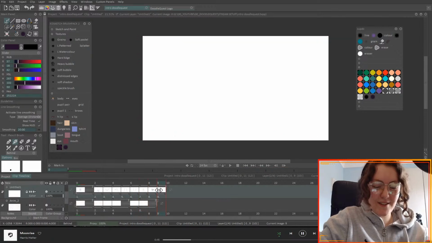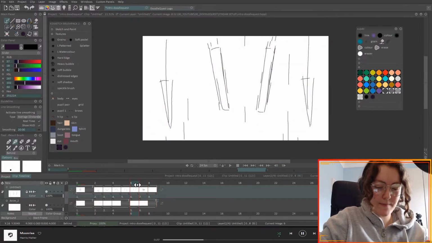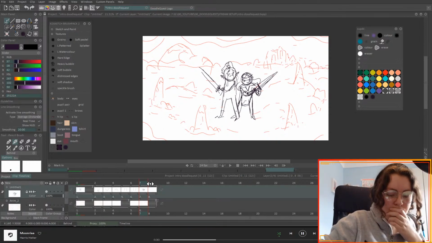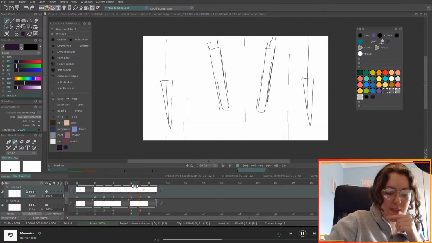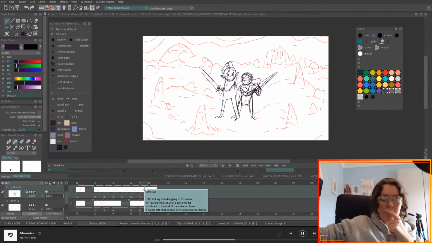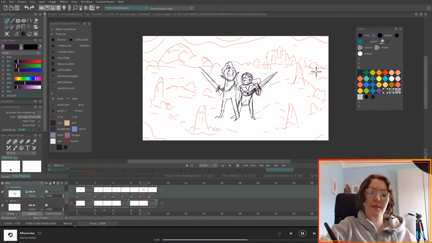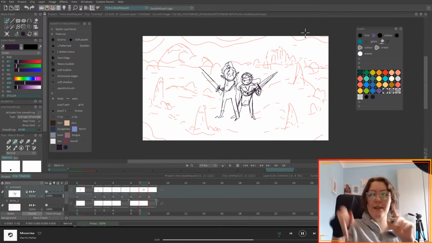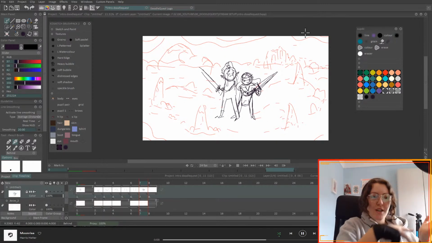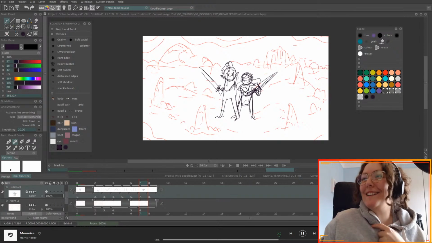Okay, so maybe they catch it first. They catch the swords and then they go like that. Then there's smoke and stuff comes up, and the enemies are going to be around the outside of the screen. And then they go like that. Then it does a whoosh and we have the logo come up and then it fades away again. That is the plan.